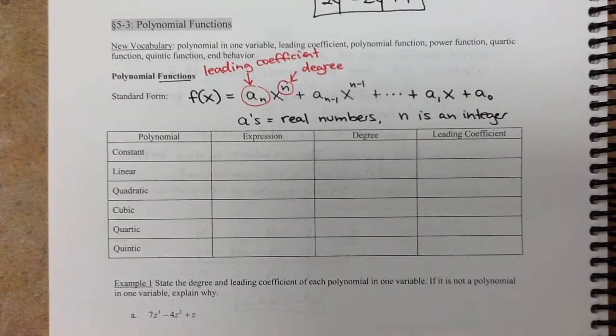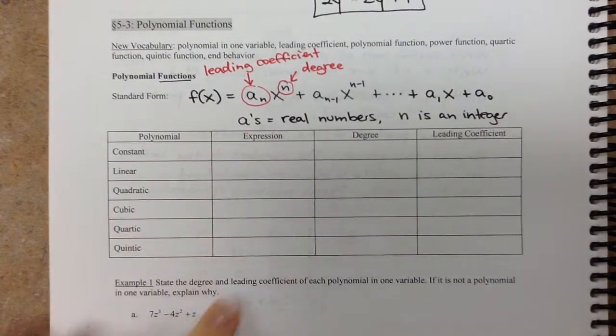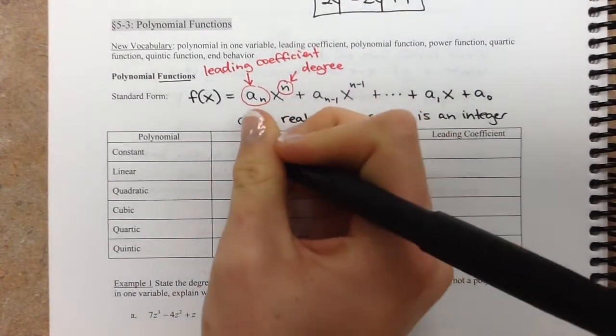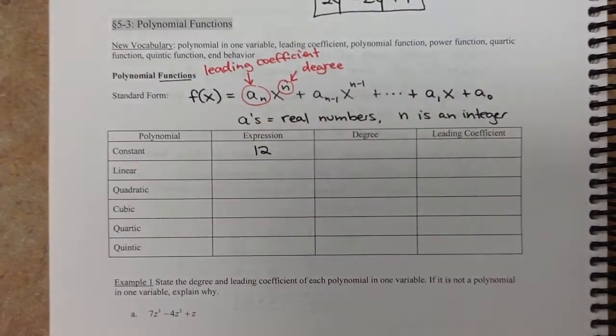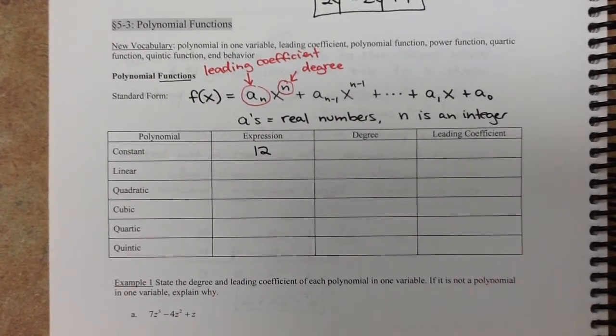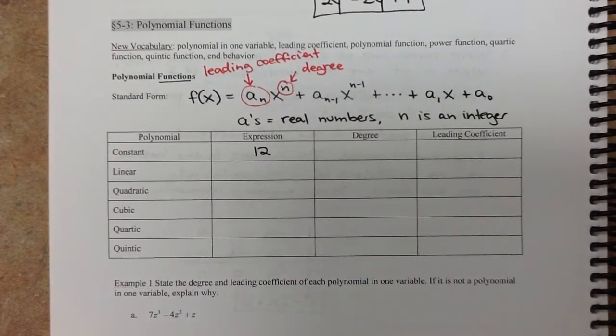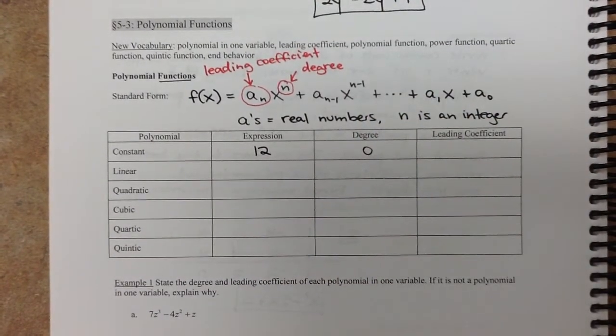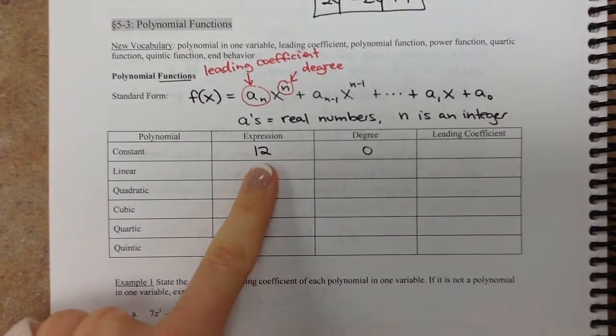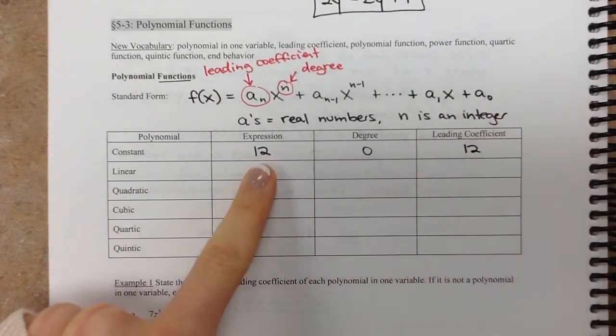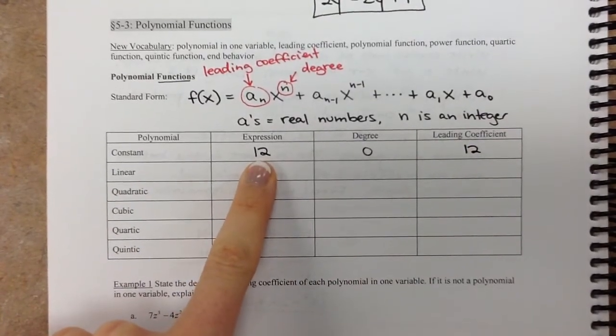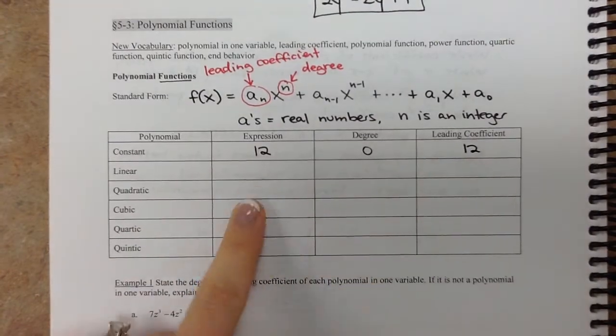So we are going to evaluate some different types of functions. A constant function, and these are all just going to be examples. So a constant function would be something like 12, literally just a number, and it could be any number that you want. The degree of a constant function is 0, because there's no x term on it at all, so the degree would be 0. In this specific example, the leading coefficient was 12. This is the term with largest degree, and so it's the leading coefficient.